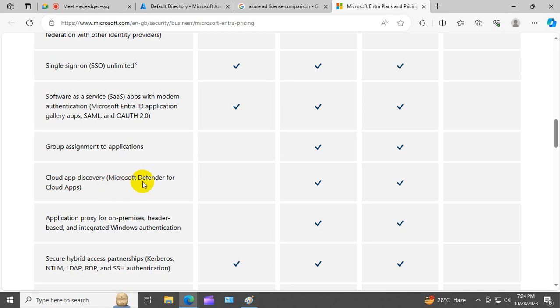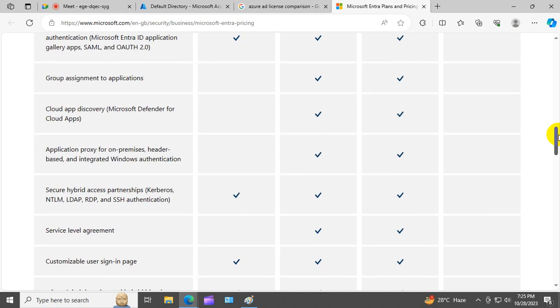Cloud app discovery, Microsoft Defender for Cloud Apps, is not in the Free option, but is applicable in the others. Application Proxy for on-premises header-based and integrated Windows authentication does not come in Free, but the other two have it.